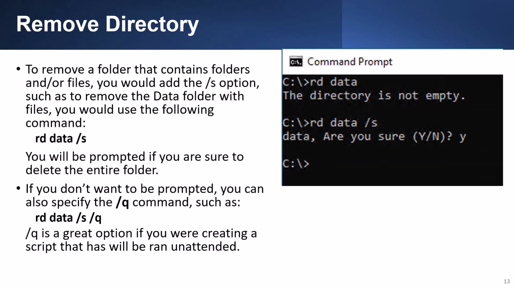To remove a folder that contains folders and/or files, you would have to add the /s option, such as to remove the data folder with files, you would use the following command: RD data /s. You'll be prompted if you're sure to delete the entire folder. If you don't want to be prompted, you can also specify the /q option, such as RD data /s /q. /q is a great option if you are creating a script that has to be run unattended.